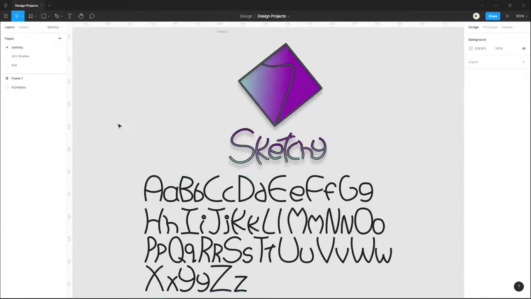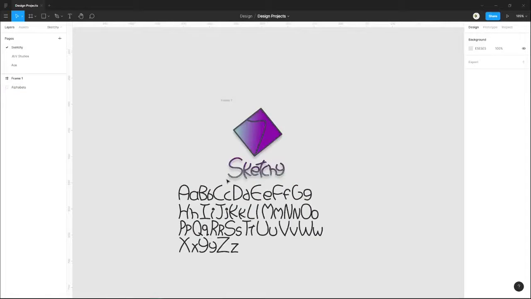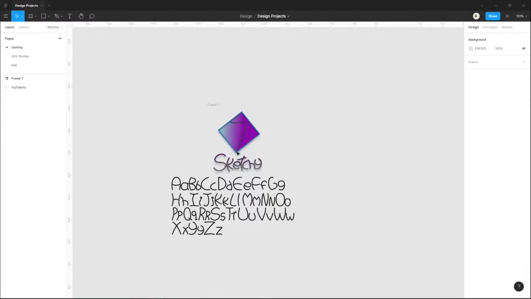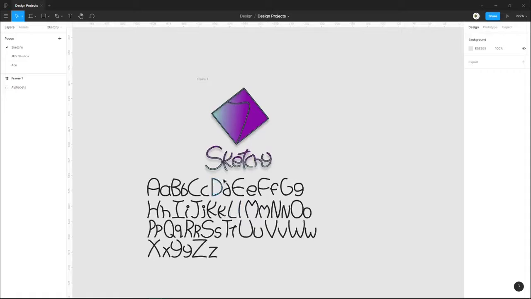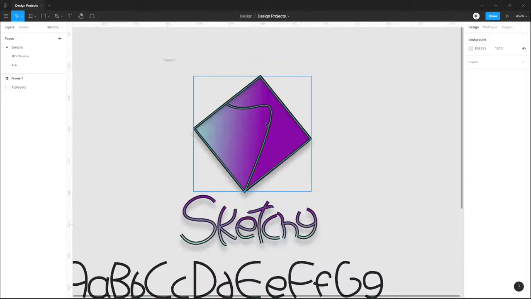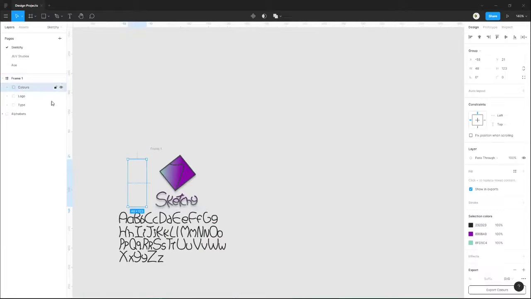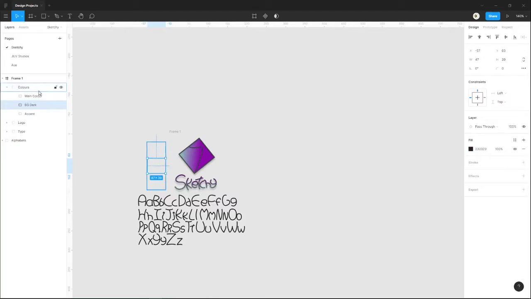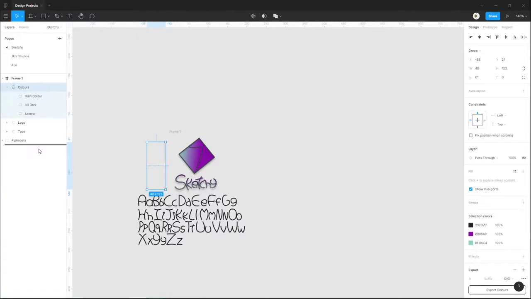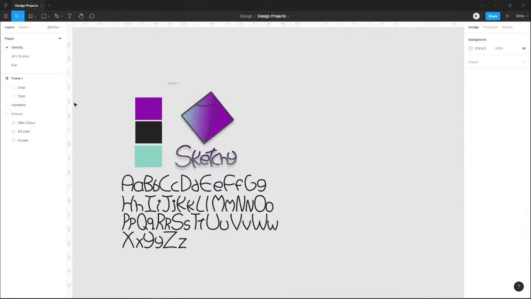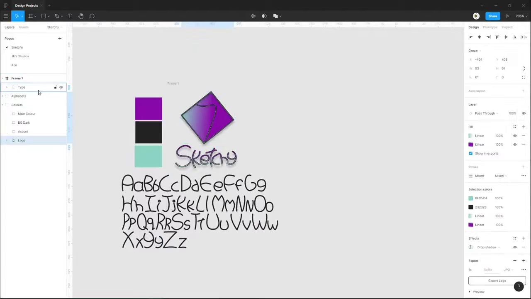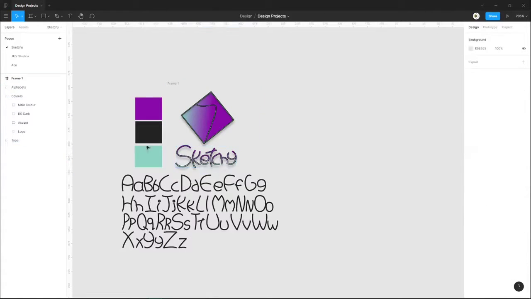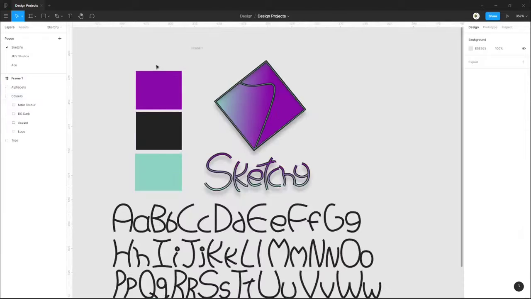If you can see here, this is a thing called Sketchy. This is my very first design project in Figma. Where are my colors there? Here, these are the 3 colors I chose.